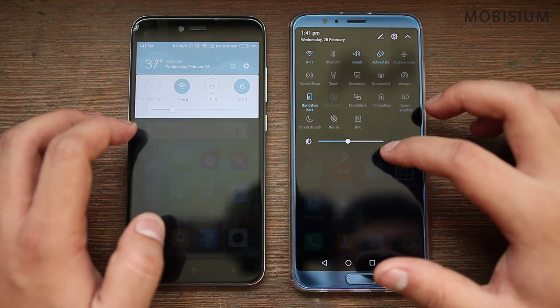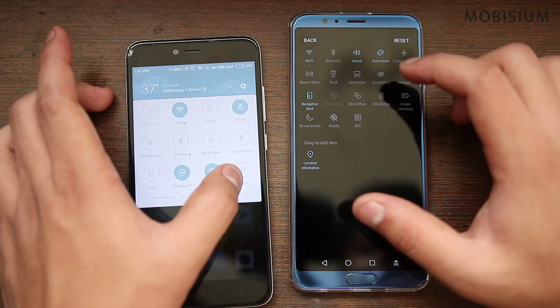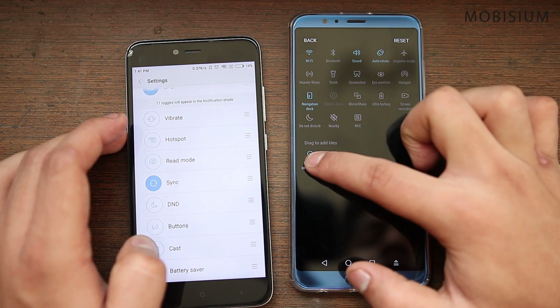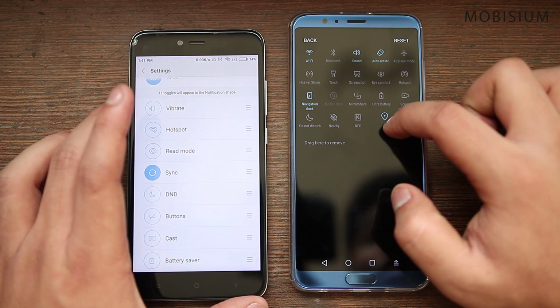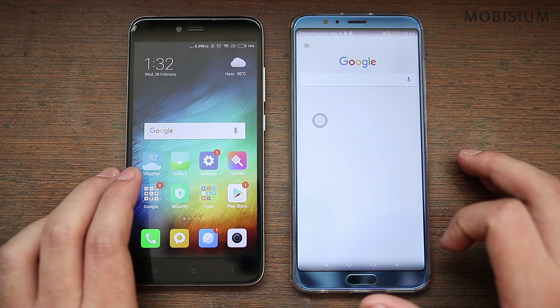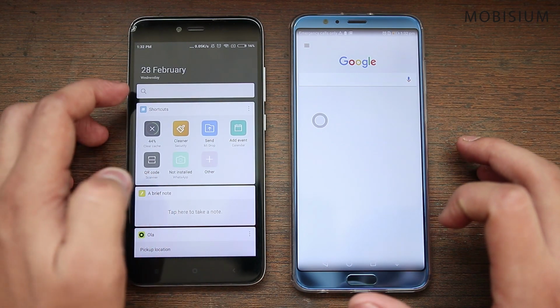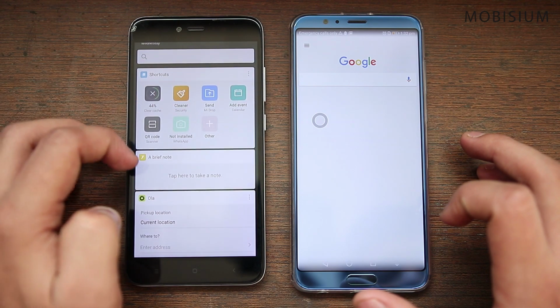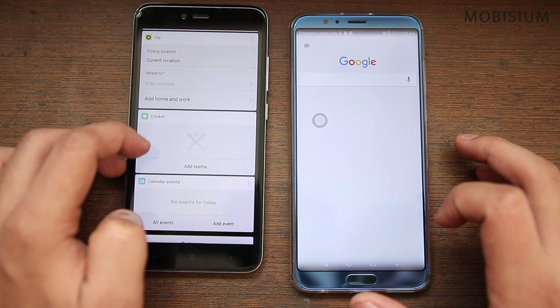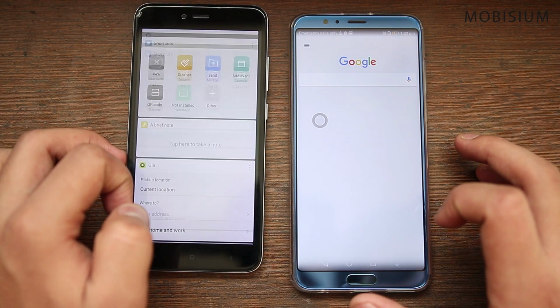Friends, talking about the status bar and quick access settings toggles, they seem to have a similar layout. Wait, it's not similar. They are kind of exactly the same, aren't they? Swiping to the left of your home screen opens up the Google app in Emotion UI and the Vault in MIUI. This Vault not only has the Google app search bar, but you could also add some more cards to access information such as weather and live score.